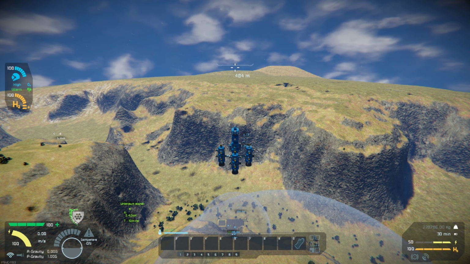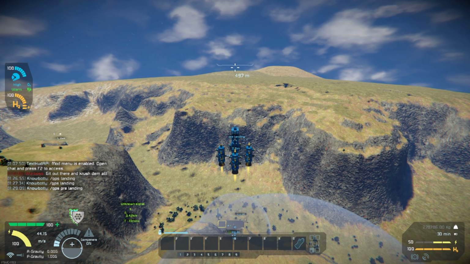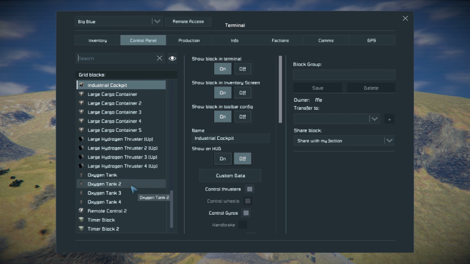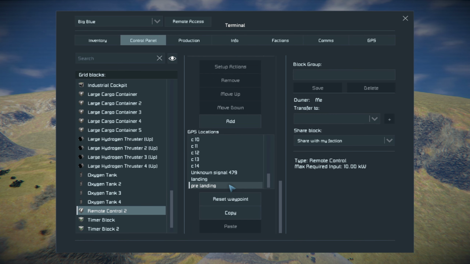Okay, I think this is good right here. Now I'm going to go ahead and set up an autopilot. Let me fly up a little bit just to make sure this is going to work. Set up an autopilot on the remote control here. I want to go from pre-landing to landing.